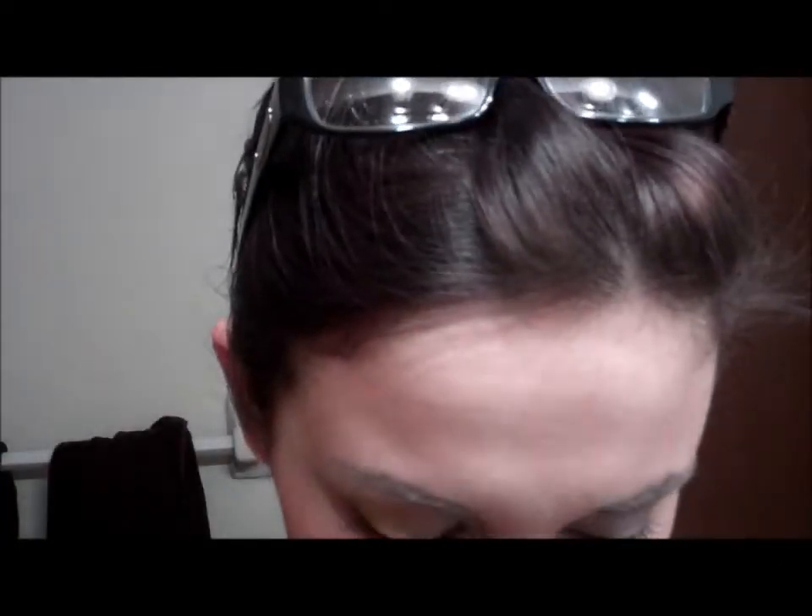The next thing I did is I picked up a light yellow color — this is lighter than the yellow I'm actually patting onto my eye. First I brush it over to kind of set boundaries for where I'm going to be patting, then I took a deeper yellow again from my BH Cosmetics palette and started to pat that over the yellow I had laid down.